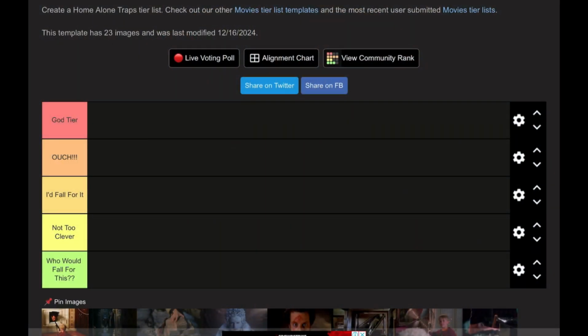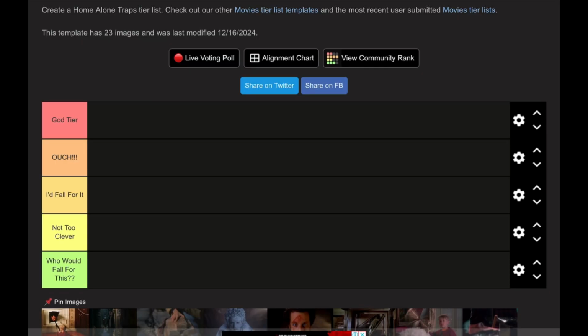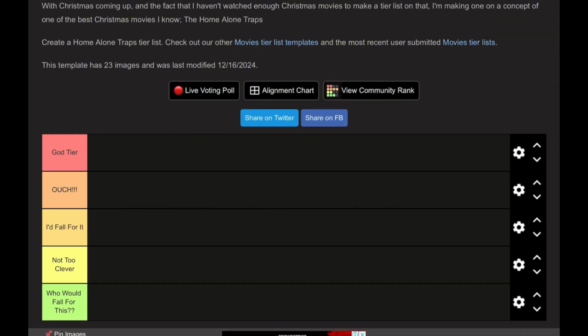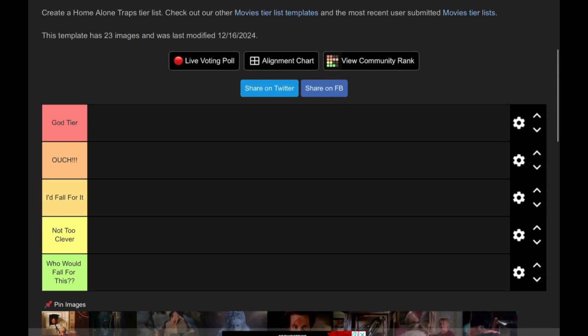What's up everyone, this is Hayden Games Epic for another video, and today we are going to be doing a bit of a different video because I don't know what to do for a Christmas special this year. So what I'm going to do is a tier list for some of the traps from the Home Alone movies. I looked up some Christmas themed tier lists, and this was one of the ones that came up. So we'll do this for a bit of a Christmas special this year.